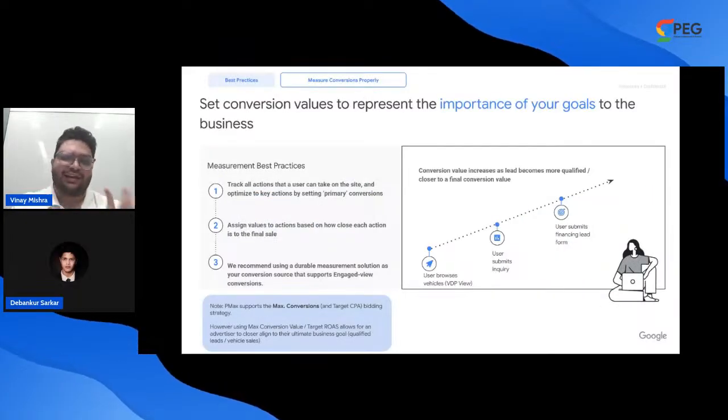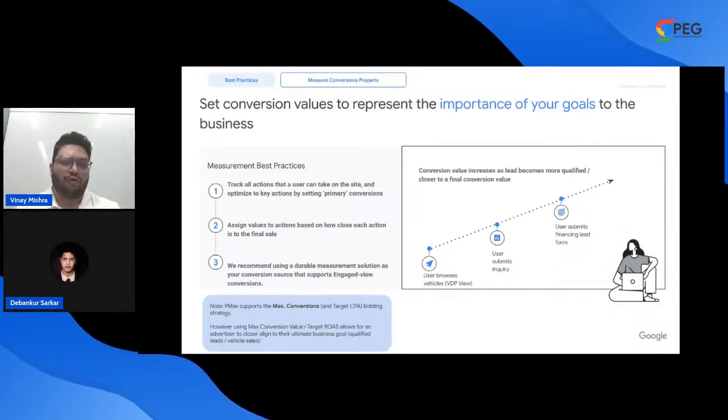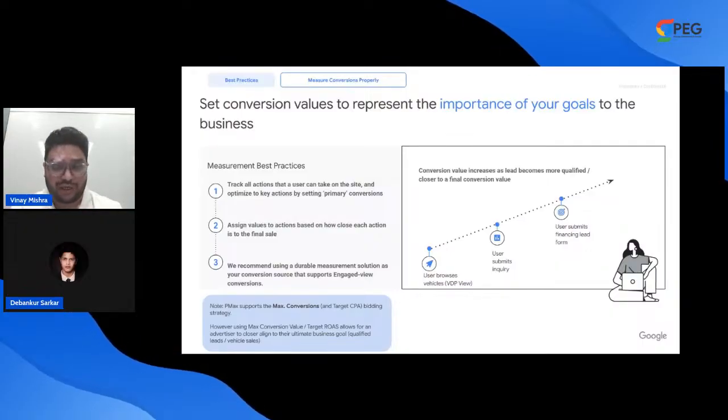Now, setting the conversion value to represent the importance of your goal to the business is very crucial.